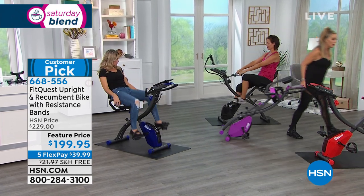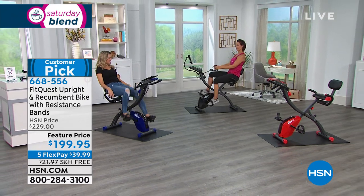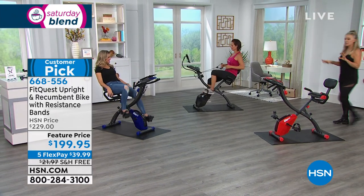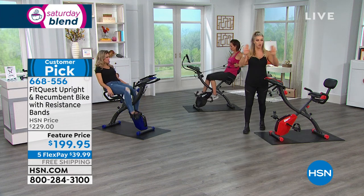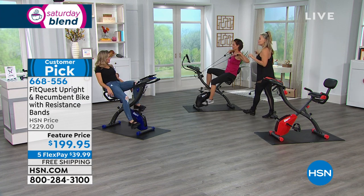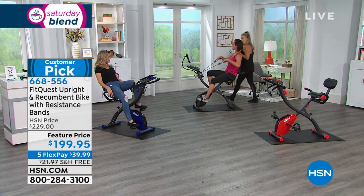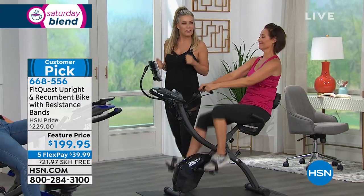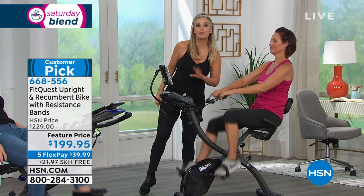That's it, for sure. And by saying that, you're coming on to the next feature that I love to show. Because if you're cycling on this, you say, you know what? All right, I want to start off on level number one. Great, we've got you covered. You're gonna be able to pedal nice and easy. But what's amazing, this is Donna's first time on it. And Donna, the moment she sat on it, she said, I think I want even a little bit more of a workout. This is only a 20-minute short presentation today. So she cranked it all the way up to 3.